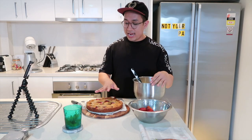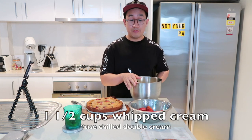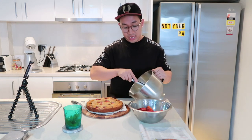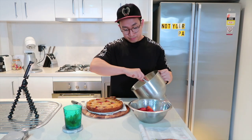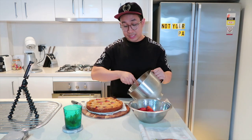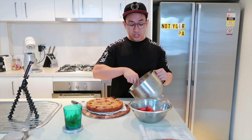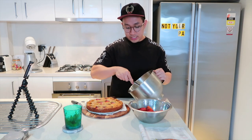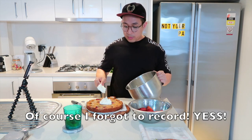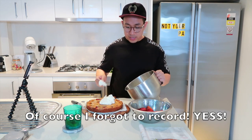Okay guys, cake is now ready to be frosted. So what I've done is I've got some double cream here, which I've just whipped for 5 minutes over high speed. So you can see it's all nice and thick and ready to go. Just make sure that when you put the cream in your mixer, whether a stand mixer or a hand mixer, it's chilled, so you get that height that you want. So what I'm going to do now is put a couple of dollops of that on top of your cake.